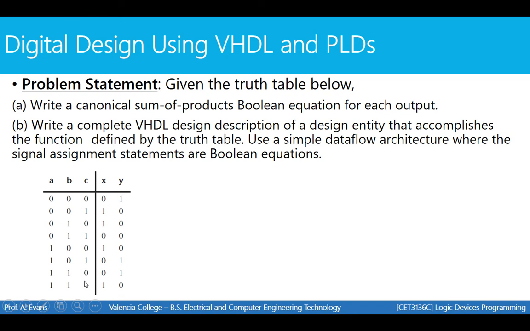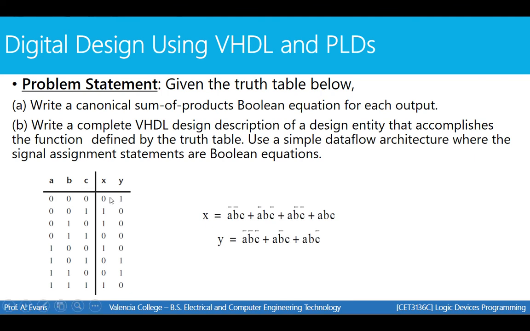And just like in Digital 1 and Digital 2, we used LEDs to verify the output of a circuit. We'll be using LEDs on your PLD as well. Just like in Digital 1 and 2, you use switches to manipulate the inputs of your circuit. There are switches on your PLD. So we're going to be doing the same thing. We're going to be manipulating the switches, and we're going to look for the outputs to match the truth table given. So we're going to design the system that will implement this truth table.